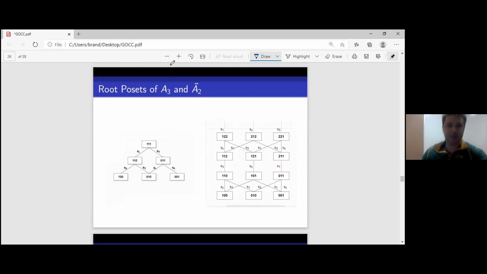So here are some root posets. On the left, you have A3, and on the right, you have the affine group A tilde 2. So you get a finite one for A3, but for A tilde 2, you'll get an infinite root poset. Okay, and that's not finite, right? You're like, why are you talking about these root things? Like, it's not finite. But it'll pertain, okay? Because we're going to create another classification of roots, which will give us finiteness.